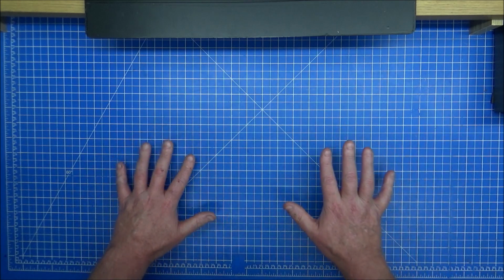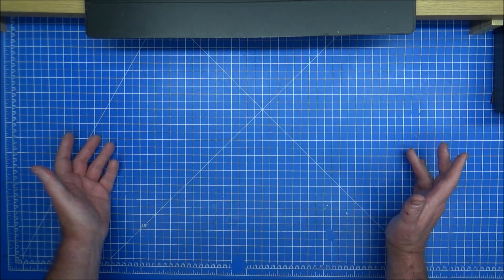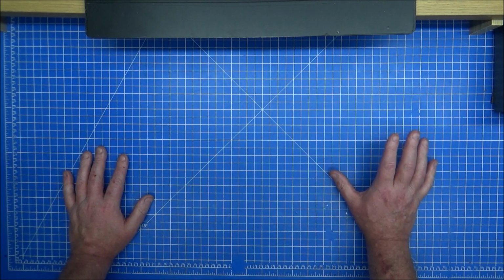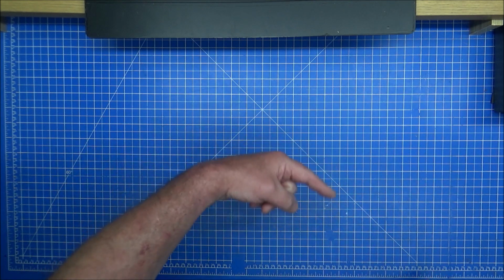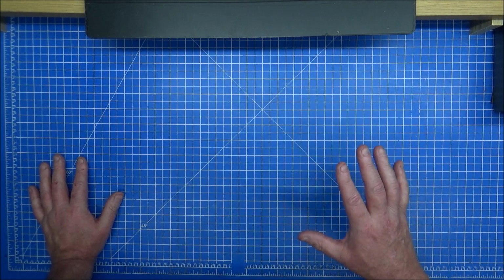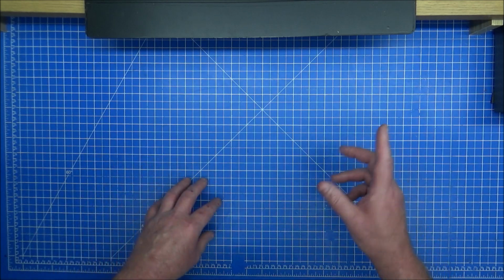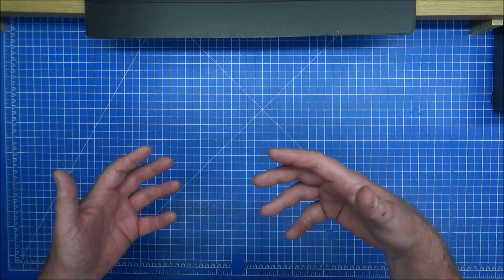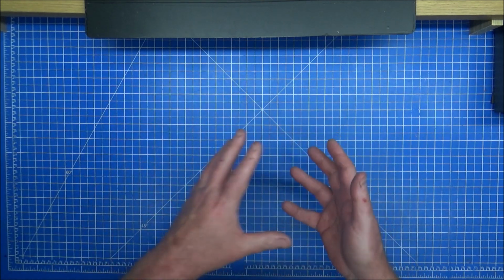But right, so to get on with this video, the Enterprise 1701, the Constitution, the Matt Jeffries Constitution class, absolutely amazing. The actual box, it's over there, it's packed, it's ready, it's waiting to get started, and I will get on with it eventually. Trust me, I've got to get the right paint, I've got to get the right mod, I've got to get the right things to do with it.